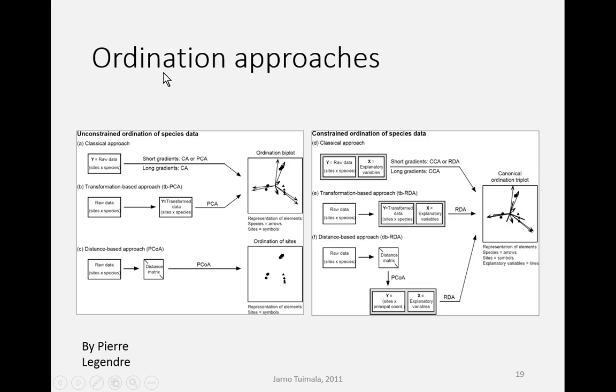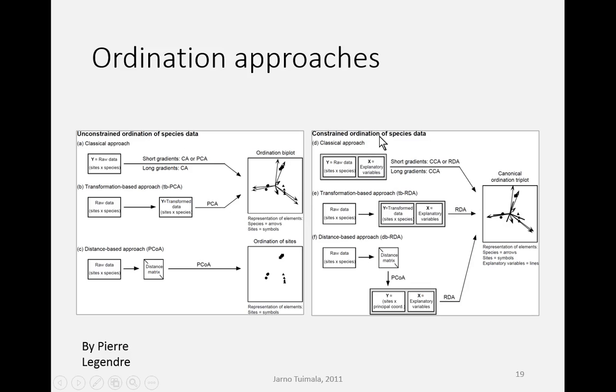There are two types of approaches to ordination. Here on the left is something which is called unconstrained ordination. And principal component analysis, or PCA, is one example of that. You can use that kind of an approach if you don't want to use the environmental measurements in the analysis, meaning those that were measured from the persons. If you just want to use the abundance data taken from the sequenced samples, then PCA might be something that you can do.